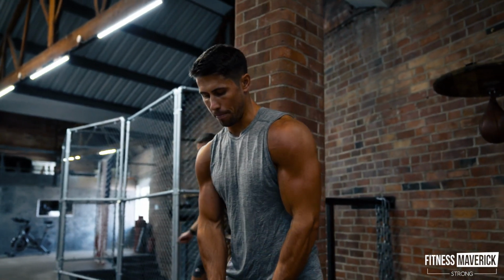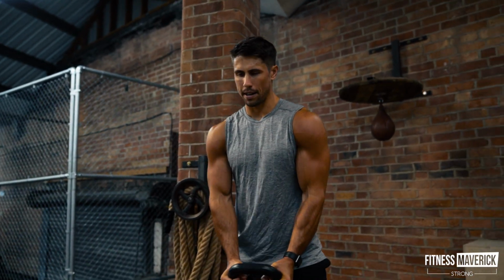Okay, so you just make it a jumping weight. If form deteriorates, then we'll go back down again, but we'll give it a try.